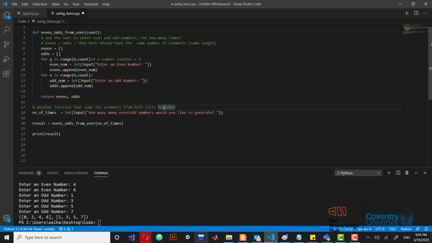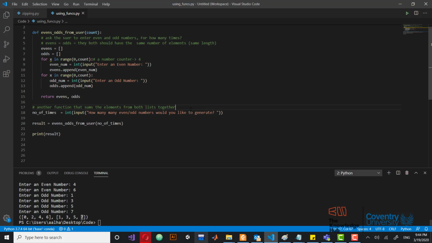Meaning I want a list of summations where the first is 0 plus 1, which is 1, the second is 2 plus 3, which is 5, the third is 4 plus 5, which is 9, and the final one is 6 plus 7, which is 13. So how can we do this?